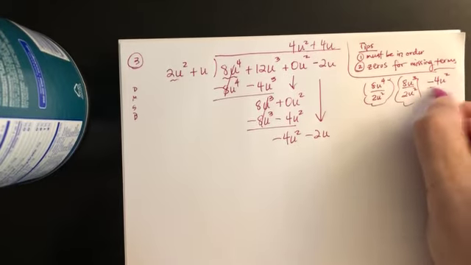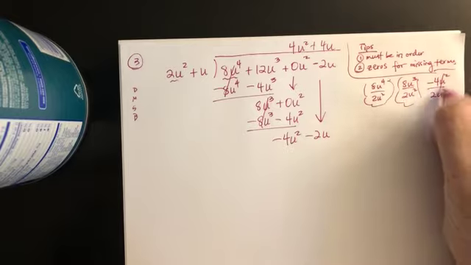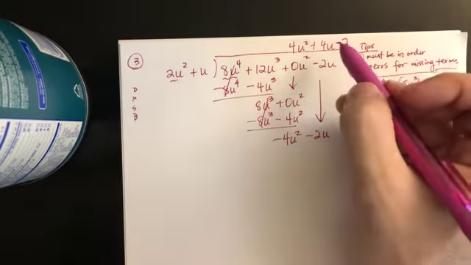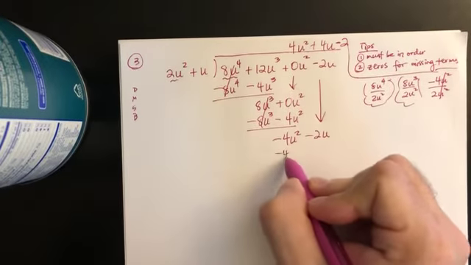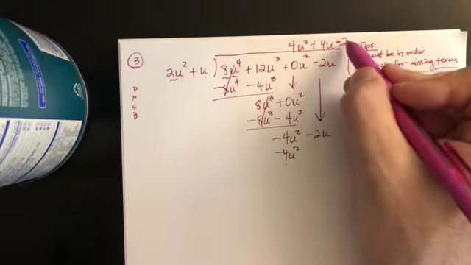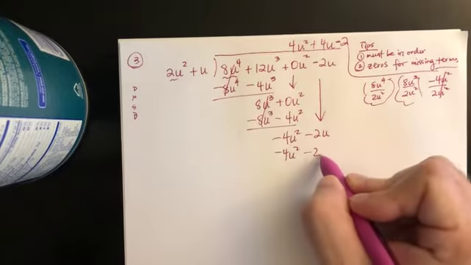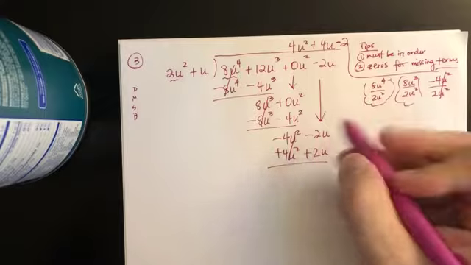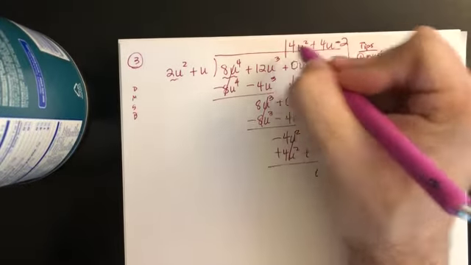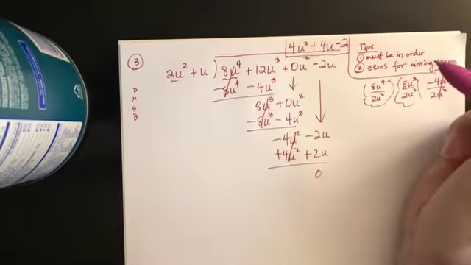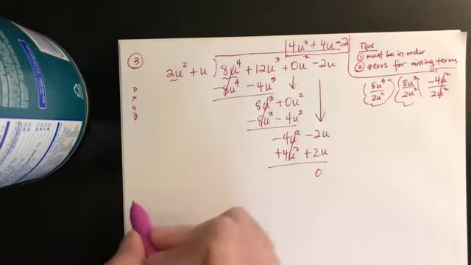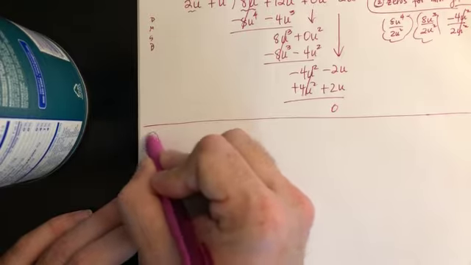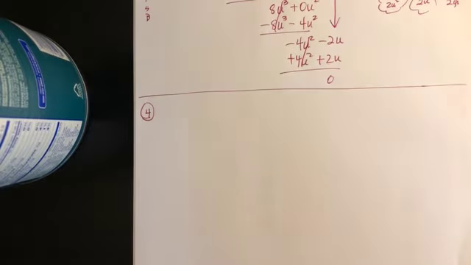Negative 4u squared divided by 2u squared. The u squareds cancel. You're left with negative 2. Sorry, I ran out of room. And then multiply. Negative 4u squared, negative 2 times 2. And then negative 2 times u is negative 2u. Subtract means change the signs, then combine. And oh look, 0 again. So our answer is up here. No remainder on any of those. See, I was trying to be nice. Not that remainder is that bad. But still, that's how you do long division.